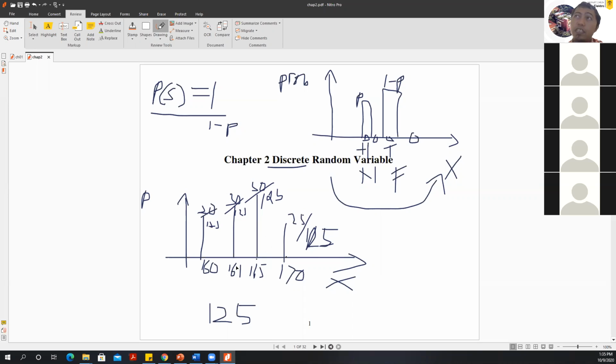And I want to show you that this is discrete. Let's say there is no student having a height of 165. There is no student, so that's why the probability is 0. And this position is between 160 and 161. It really jumps from this point to this point, and there is no probability between them. That's why we can say it is discrete. Okay. Any questions?